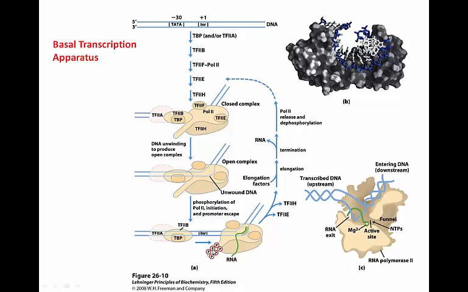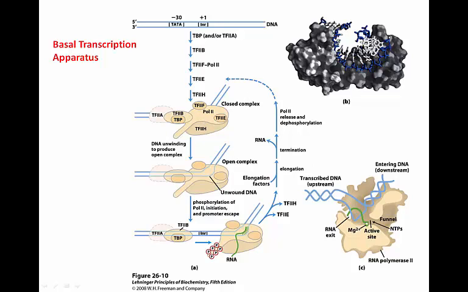So we phosphorylated the C-terminal domain. We start our initiation, and the polymerase releases from the TATA box binding protein and TF2B and TF2A. And once this gets far enough downstream, another RNA polymerase can bind to this complex. So we can have multiple RNA polymerases on one piece of DNA, on one gene, making mRNAs. So here's our elongation factors. We get elongation. Eventually we come to sequences that signal termination. The RNA dissociates. Pol2 releases, and it becomes dephosphorylated, and then it can bind again.